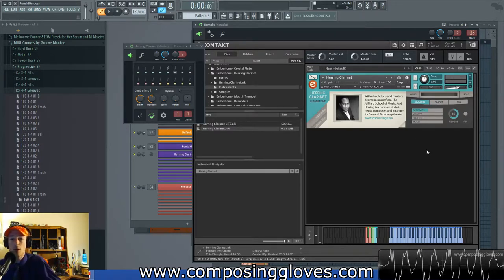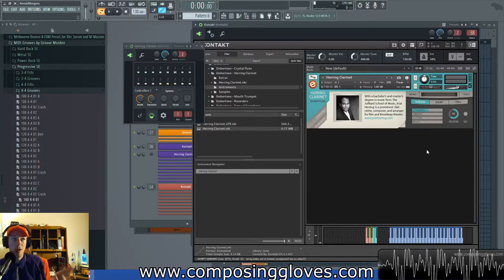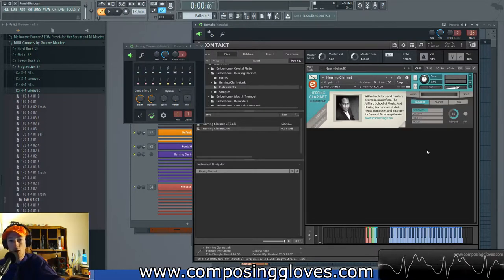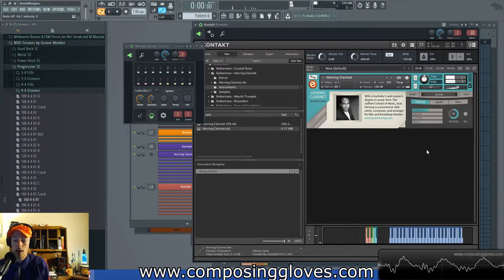Things, maybe weaker points, not necessarily bad qualities. I already mentioned the air thing, and that's sort of a personal taste matter. And I honestly don't mind it in this library. In other libraries, sometimes there's a note where you're like, oh, why'd they do this on this note? It didn't sound that good. And I can understand it if it's in the throat tone range. Clarinets around G or so have a not so great quality. But in this case, that does not sound bad at all. That's a really good sounding G.